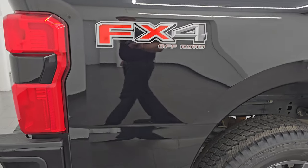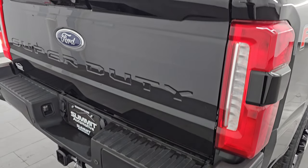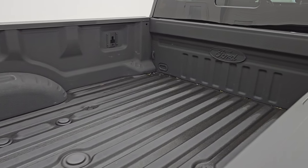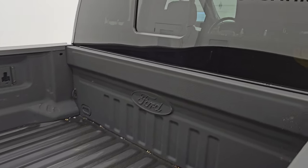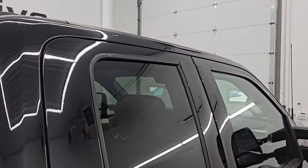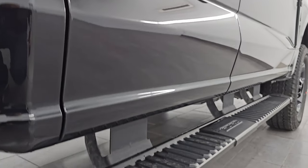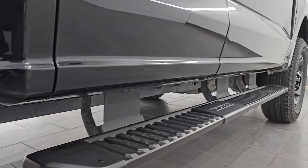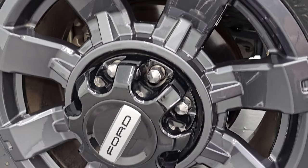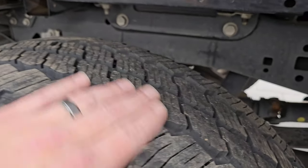I take these HD videos so if you are far away and cannot make the trip down but you're still interested in purchasing the vehicle, you can see the truck, hear the truck, and have confidence in what you're looking at before you even get here. Whether you get the truck shipped to you or come in person, you'll know exactly what you're getting with absolutely no surprises. You can make a smart and informed buying decision from wherever you're at. If this video helps, please let your salesman know the video was helpful and that Brett sent you.